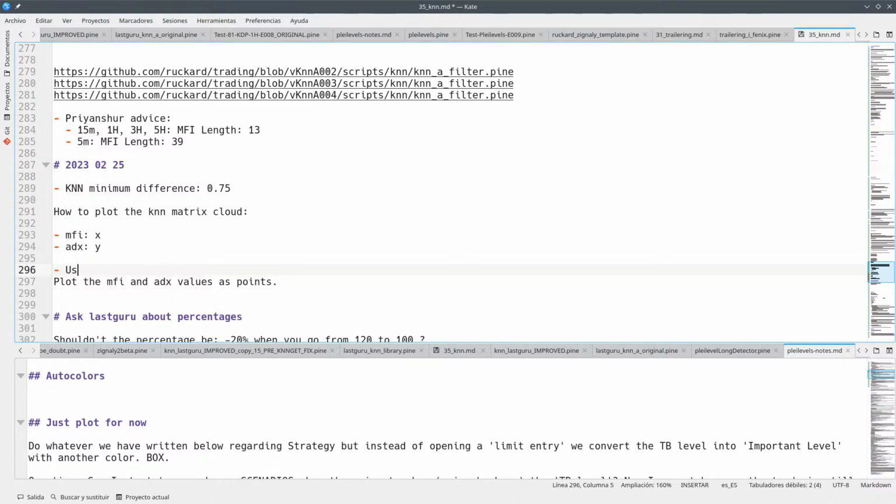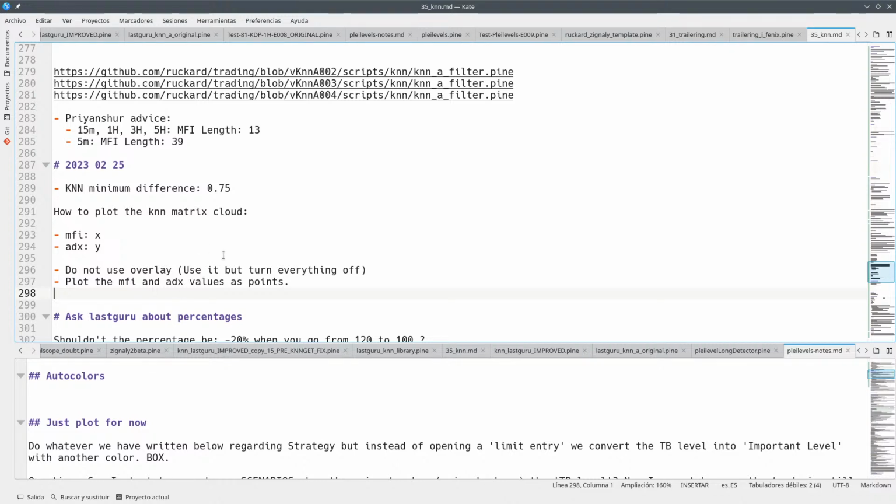I mean, do not use overlay. Plot the MFI and ADX values of points. That's it. Okay, so maybe we can use it but turn everything off. Different but KNN matrix concept. Okay. Use it but turn everything off.